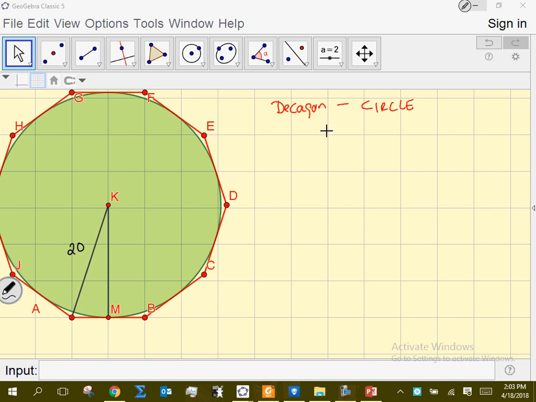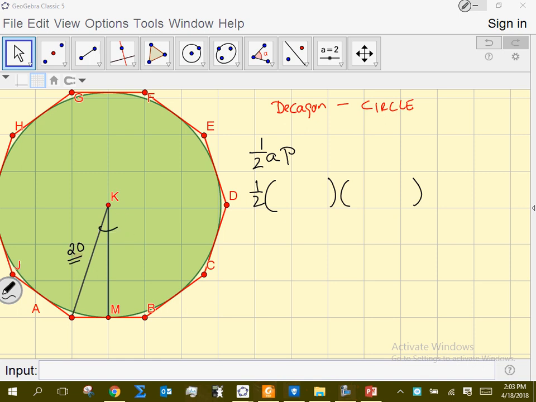Are you saying, can the radius of the circle be the apothem? Is that what you mean? Could the radius of the circle be an apothem of the polygon? Yes. And that yes. So the area of a decagon is 1/2 AP, right? Okay. So 1/2. Now we don't know our apothem, and we don't know our perimeter. So those are both things that we have to find through the use of this 20.